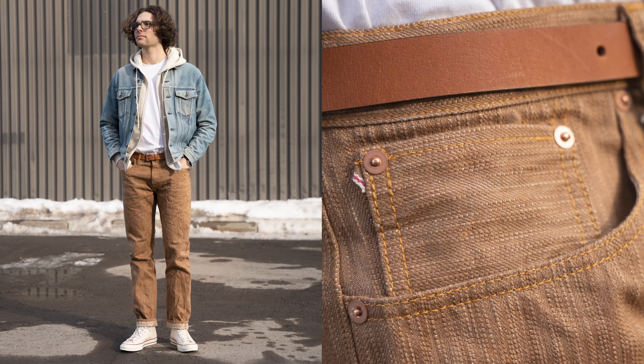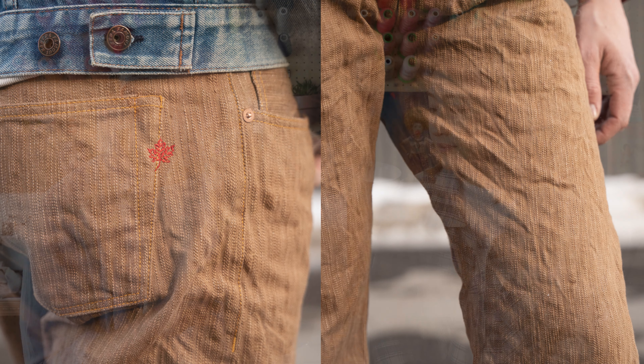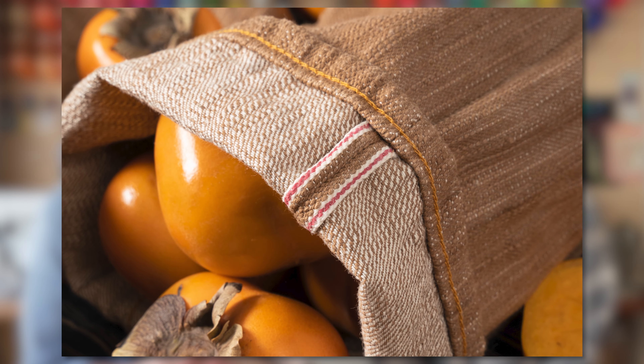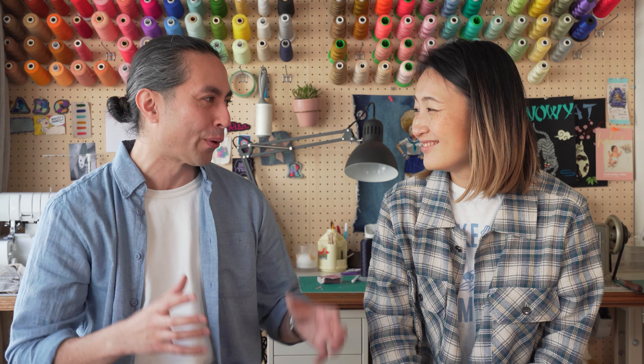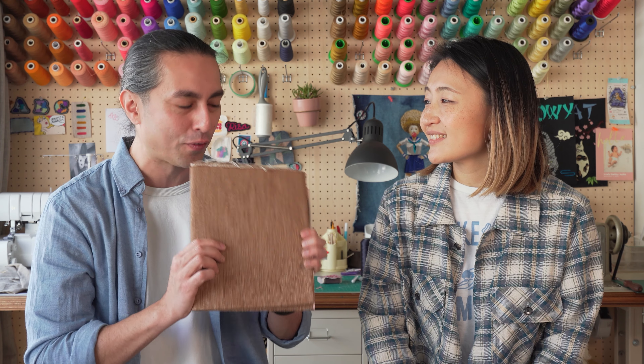That naturalness feeds into the rest of the jean as well, because it is very slubby denim, as you can see here. Slub yarns are reminiscent of hand-spun yarns — very inconsistent in size, and you can see even from far just how slubby this denim is. Combine that slub yarn with the low tension weaving done on old Japanese shuttle looms, and it creates a very loose tension grain. If you look on the inside, you can see how irregular the weave pattern is — that organic natural grain tied in with organic-looking natural spun yarns and organic dye. A lot of organic natural character going on here, and there's zero consistency — and that's really the beauty of this fabric.